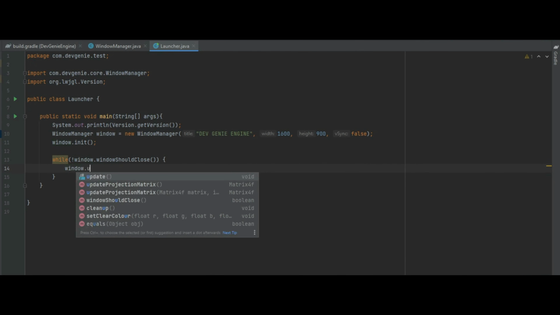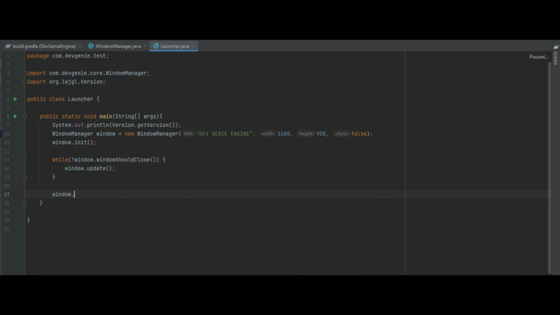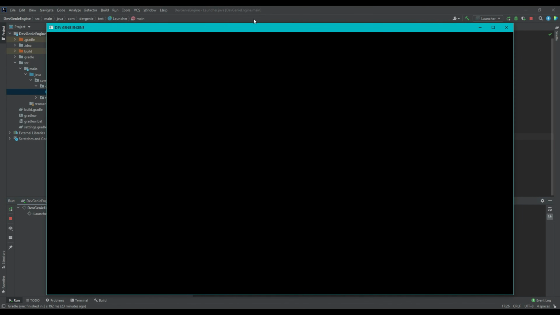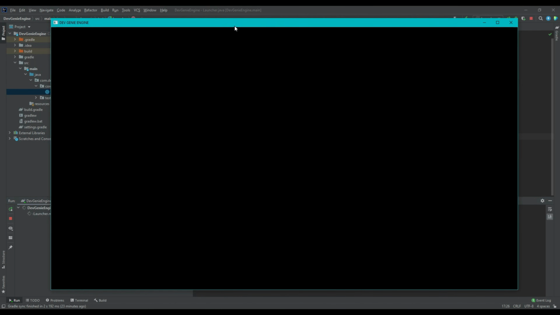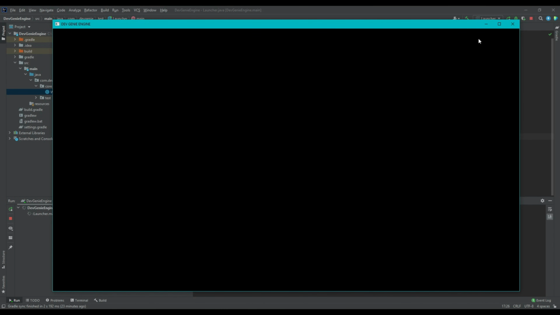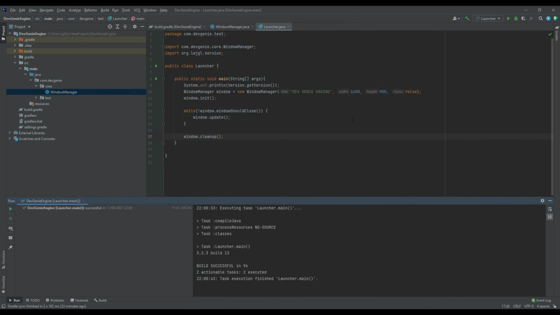And finally, after all of that's been done, we need to make sure to clean it up, so we call window.cleanup at the end. So now launching that, we should have a blank window opening to the screen with the title at the top left hand corner. And we can close the application by pressing the escape key on our keyboard. We can also check to see if maximize is working. By setting width and or height to 0, we can now see that the window has rendered full screen.